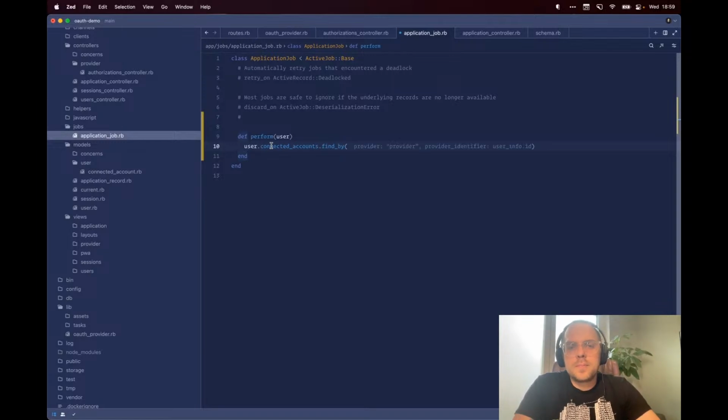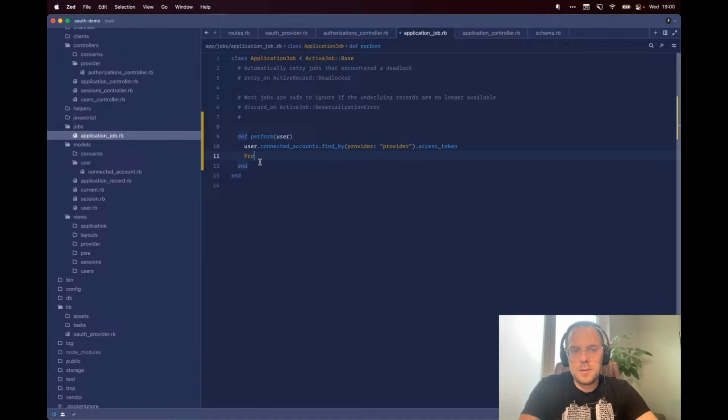We can come in and find the connected account for this user, for the provider we want to talk to. We can get the access token.